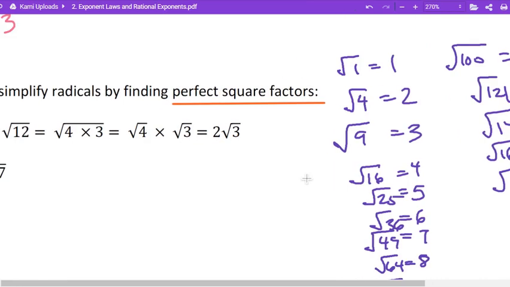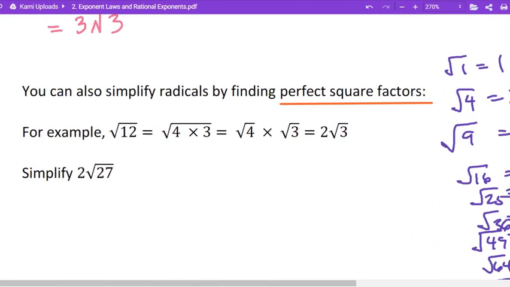Okay, so why is this going to be helpful? So what I'm going to do is take a radicand of 12 and break it up into smaller factors. 12 can be broken up into 4 and 3, right? Do you see this? The reason I did that is because the root of 4 times 3 can be written as root 4 times root 3. And root 4 has a perfect root. What is it? 2.